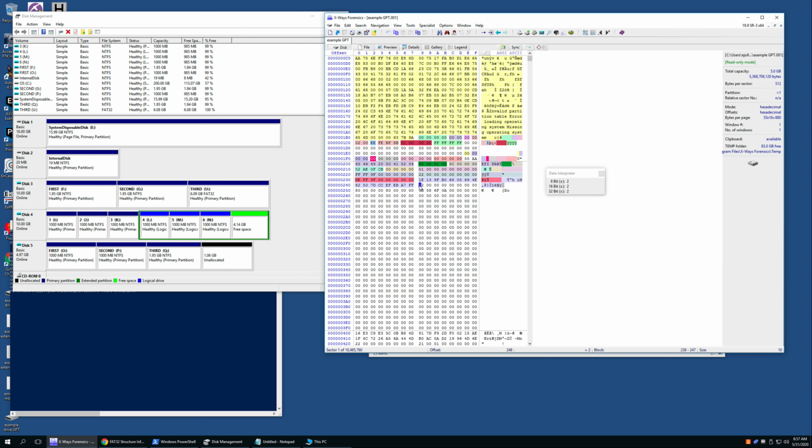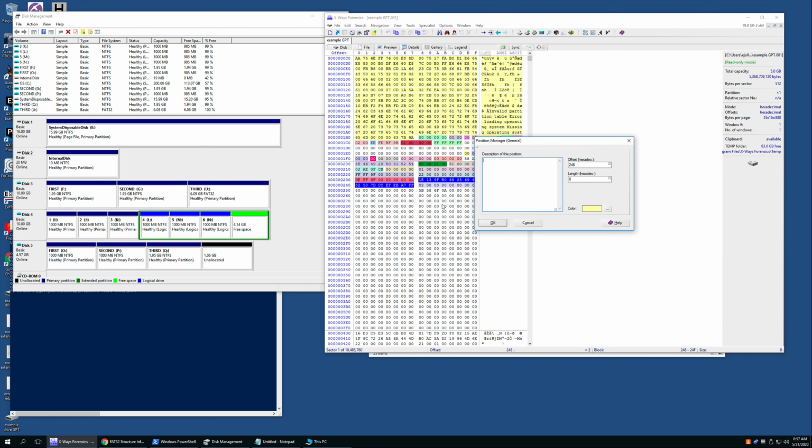After the disk GUID, we're going to have the partition table LBA sector offset for a total length of 8 bytes. Now after that, for a total length of 4 bytes, we're going to have our partition table entry count.